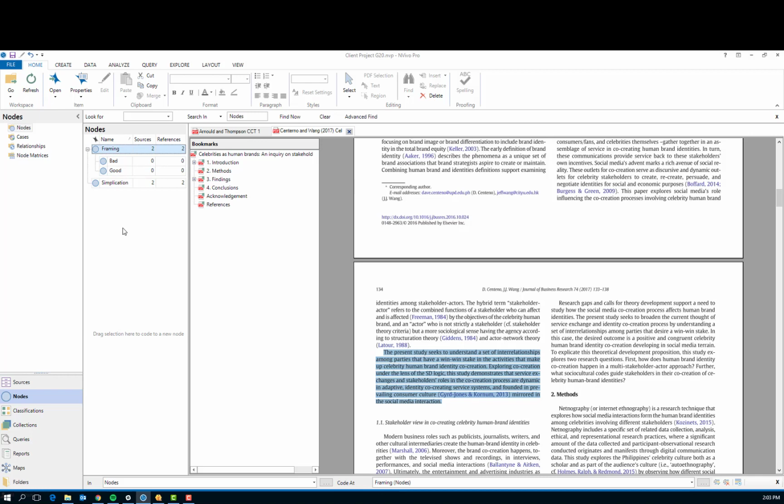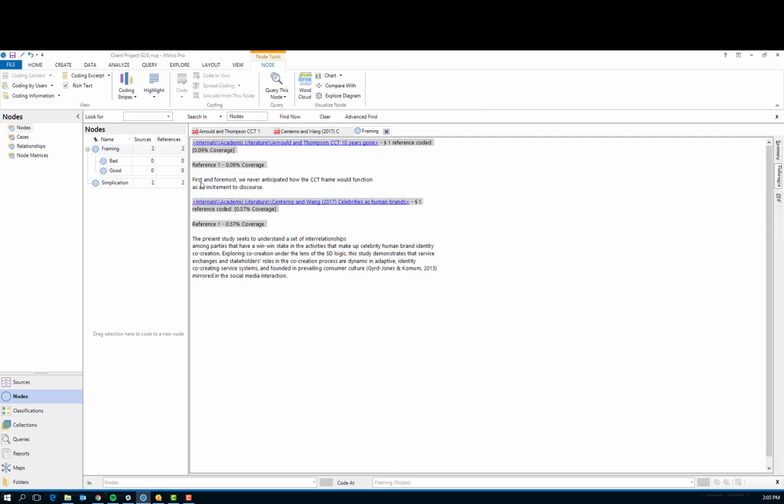So what does this mean that we can do? Well, once you've coded everything up across documents, we can then go to the node of framing. I see I've got two sources with two references, and everything that I have coded at that node then gets listed here.